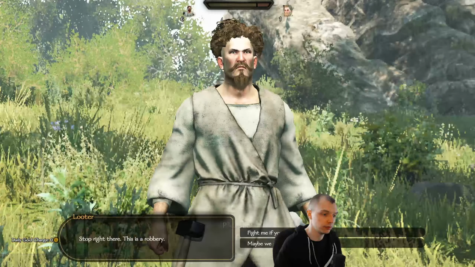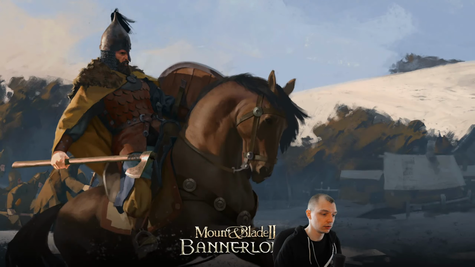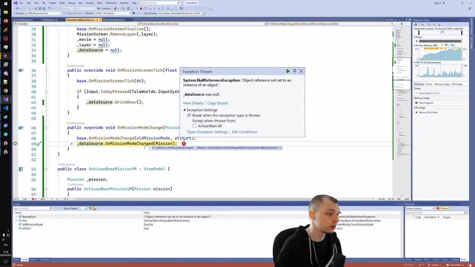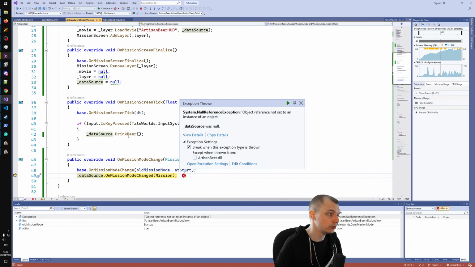And if we go into the looter fight, we get a null reference here.